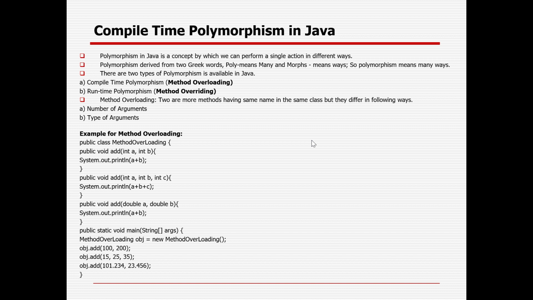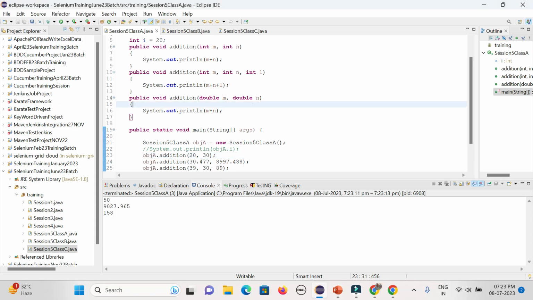So don't be confused in case the interviewer is asking something. In case of any error, you will be able to see it during compile time, meaning while saving the code only. You don't need to run it. That is called method overloading.